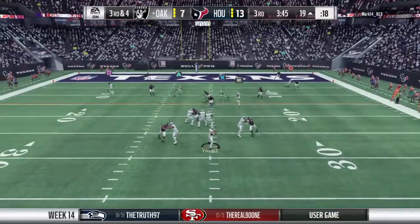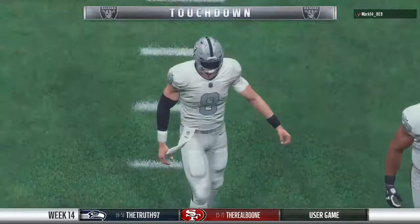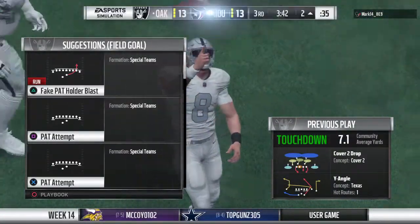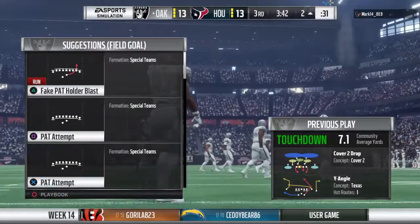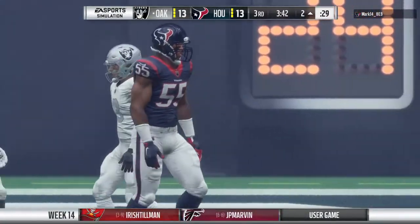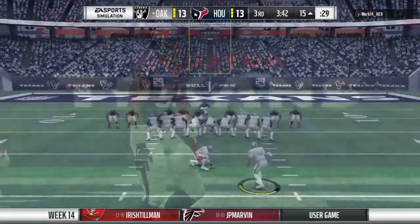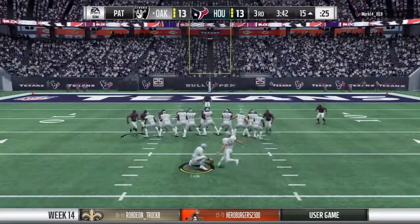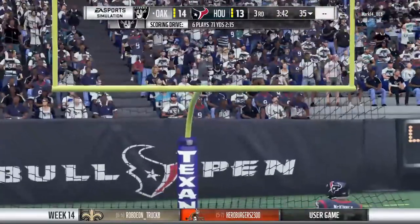Out of the gun now on 3rd down. Cook with a first down and much more. And he is in. Touchdown, Raiders. Jared Cook, his 4th touchdown on the year. And the Raiders have drawn even here, and they can take the lead with the extra point to come. Janikowski now for the point after. And that one puts them on top here in the 3rd.